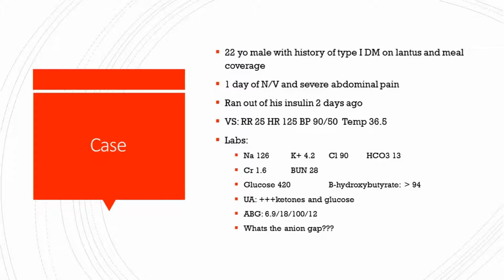There's generally a gap of about 10 to 12 in a totally healthy normal person. It can be different in patients who have liver disease where your albumin's lower, because albumin contributes to your anion gap. But the main thing is the difference between your sodium minus your chloride plus your bicarb, right? So you add those two together. These are your anions, that's a cation. Your potassium is also a cation. So for this person, 126 minus about 103, right? Their anion gap is going to be 23, which is an elevated anion gap.